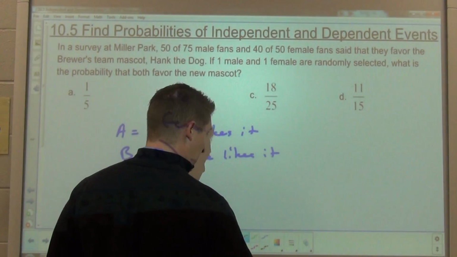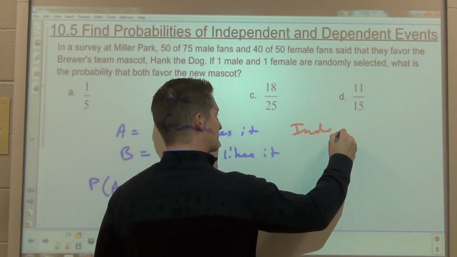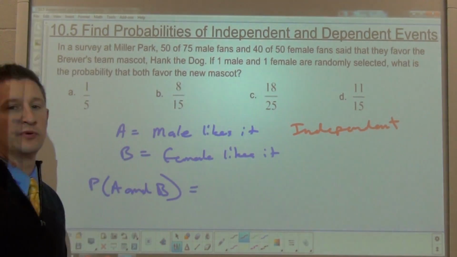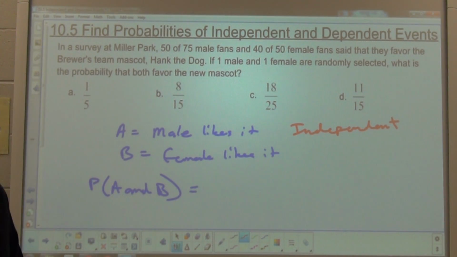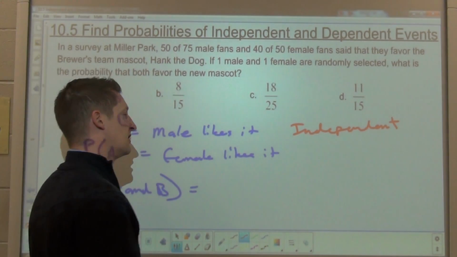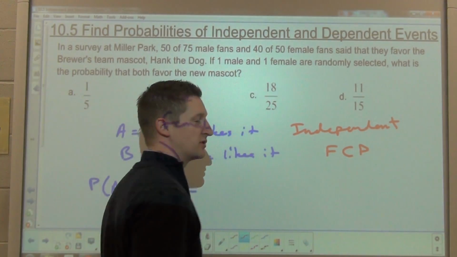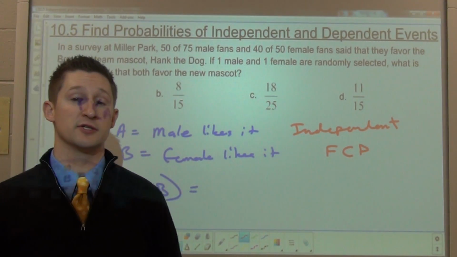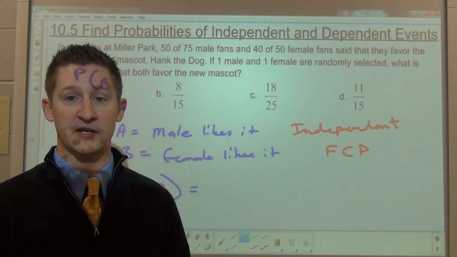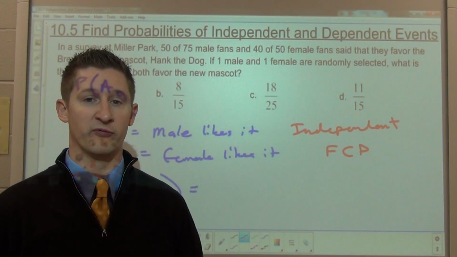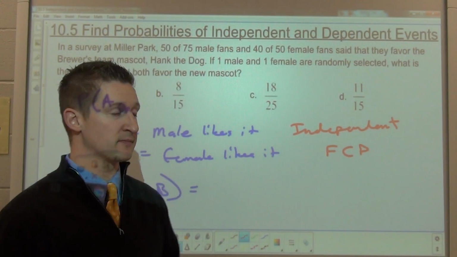So these are examples of independent events. Okay? I'm asking two random people at different times, different places, and neither of their answers affects the other. So they are independent events. And if they're independent events, we can refer to that fundamental counting principle we learned about in the first lesson of the chapter, where if I have a bunch of different events that are independent of each other, I can multiply them together to find the total number of ways that those events may occur.